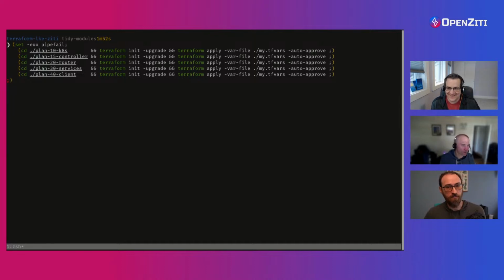I'm going to get some stuff done, but I'll explain a little bit, and then you can ask me to unpack more. What I've got here is a mock-up of a CI/CD pipeline. If we were going to manage a ZD network and everything in it with GitOps, using a Git repo to control everything, then the CI/CD pipeline, which I haven't built yet, would apply a sequence of Terraform modules, which are sharing some data between them.